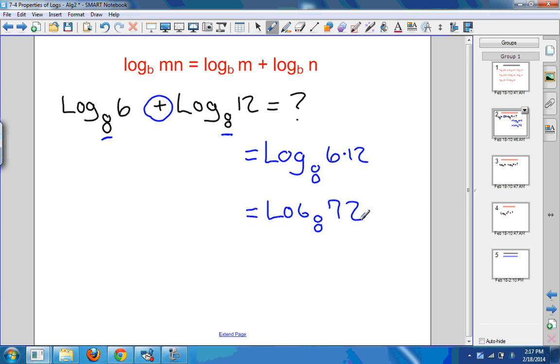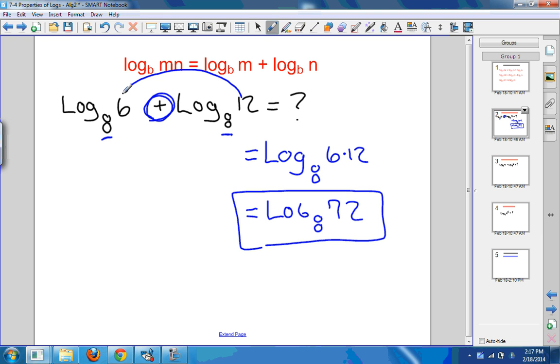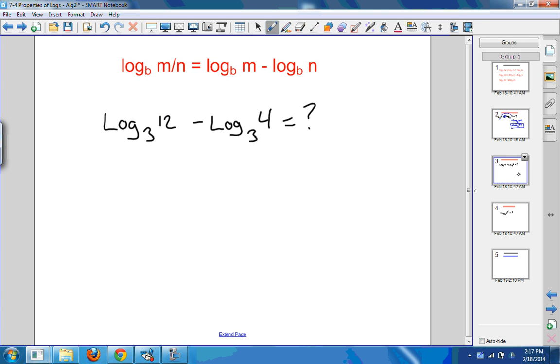So in this section, we're just going to be simplifying things down a little bit, just looking at the laws, not actually coming up with values. We're not going to get that this is equal to 3 or 4 or 5 or something like that. So just looking at combining different things. So if we have the same bases and addition, we can multiply these two values together. All right? So now let's take a look at subtraction.